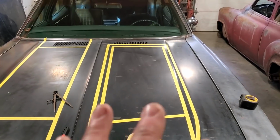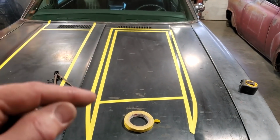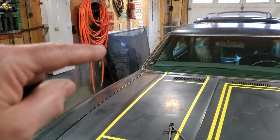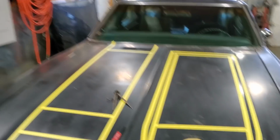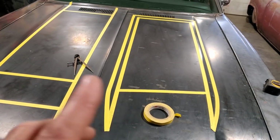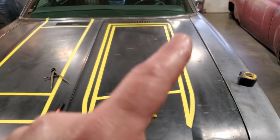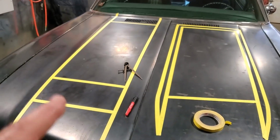What I'm going to do, I have an idea what I'm doing now and how much metal I need. So I'm going to take this hood now and I'm going to cleave that up, measure everything off it, and cut two sections out. Because when I build this, I'm going to build both of these at the same time, because this is left and right. Every time I make two or three bends, I'm going to go over here and make two or three bends on our piece of steel.